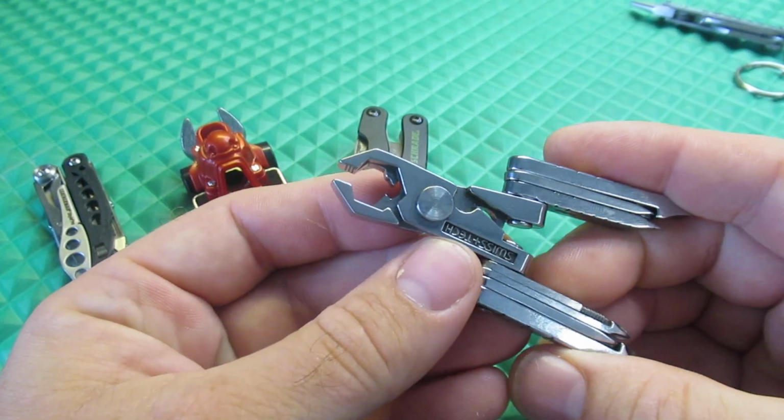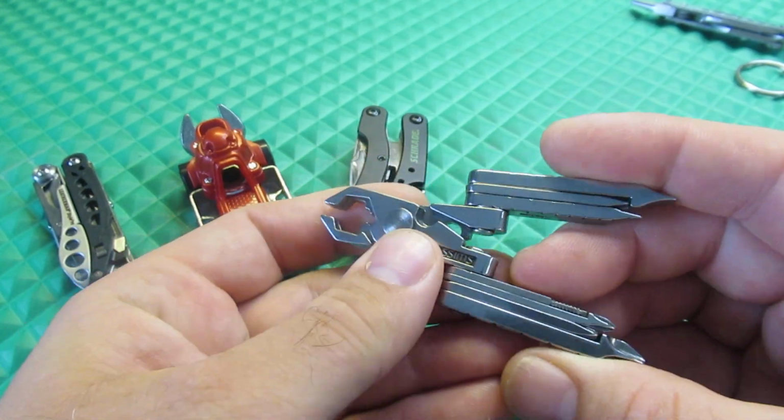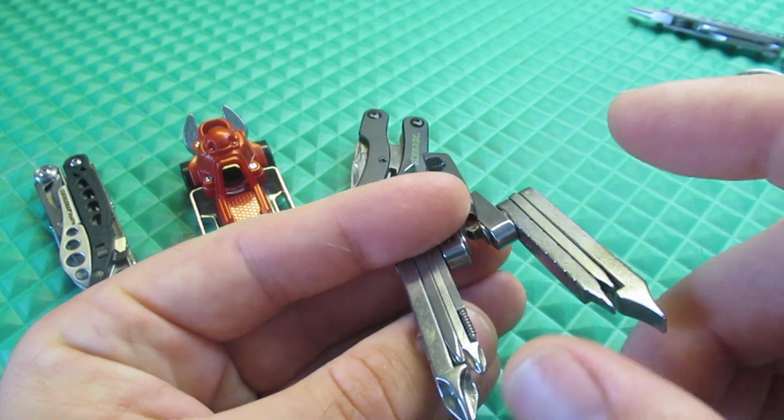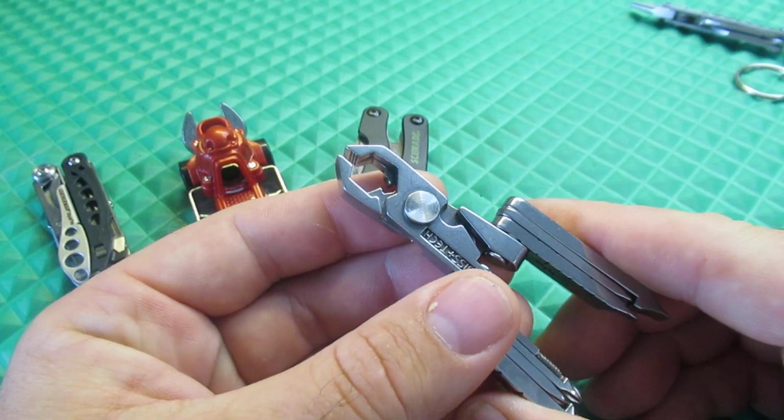They sent me the wrong one. Unfortunately, I did not want this one. But the 9-in-1 SwissTech essentially just has a couple screwdrivers. It doesn't have all this, but essentially you can pick either one.